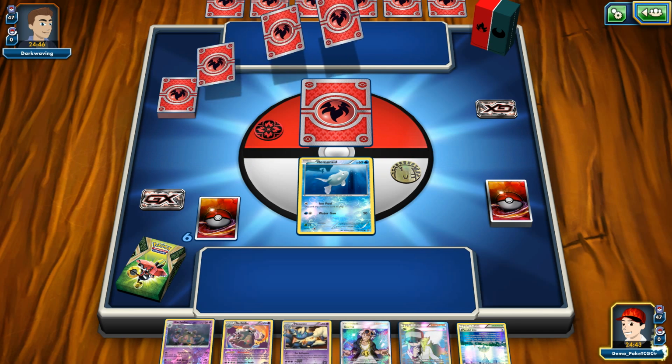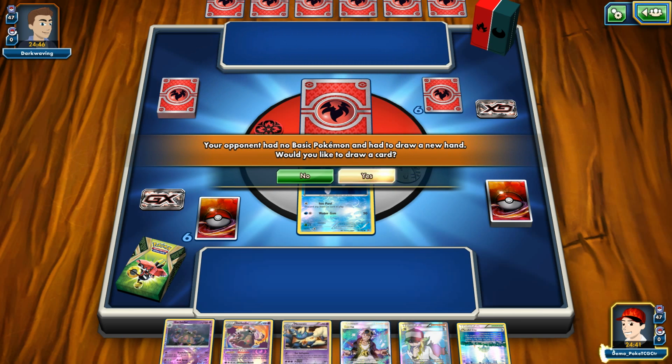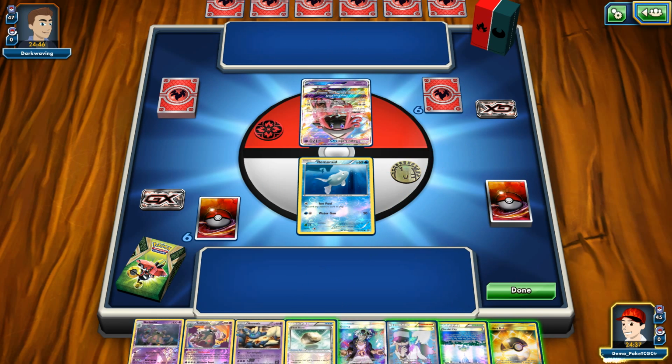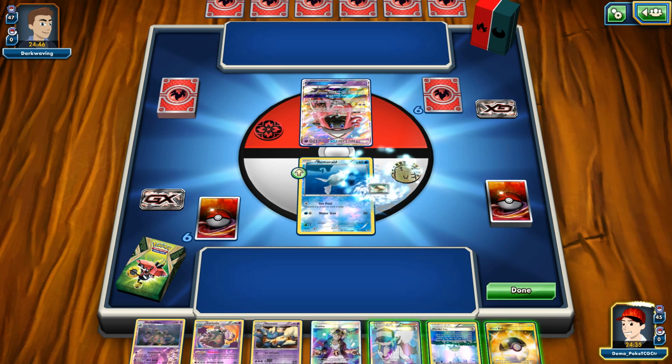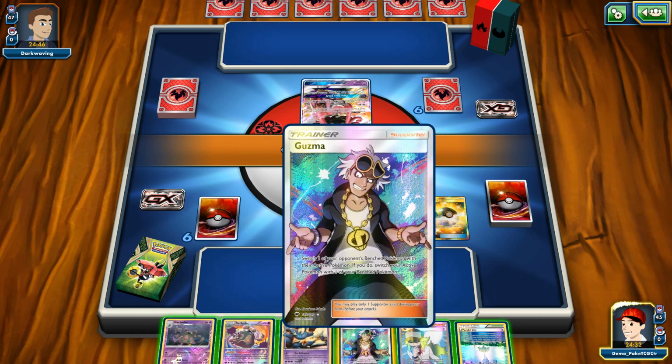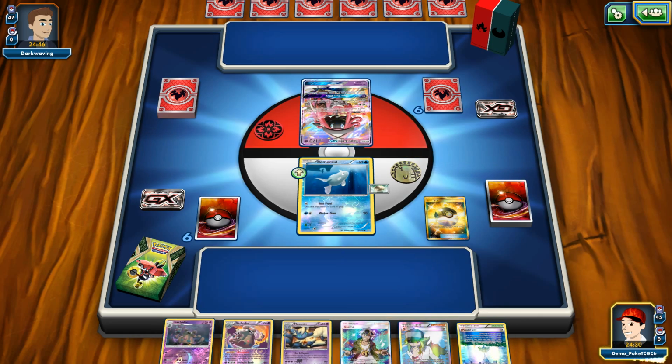Which means I can take 1 extra card plus 1 for the turn 1 start. It's an Ultra Ball and a Floatstone. Oh, actually pretty damn good. Let's do something like this. Ultra Ball, go for Guzma, and I'm gonna throw out the Garbodor.